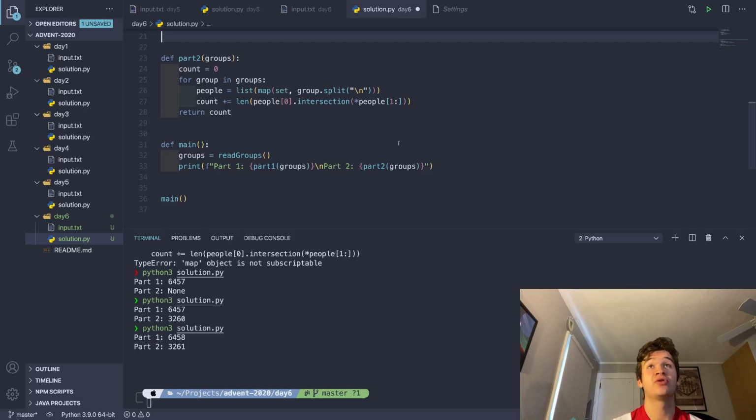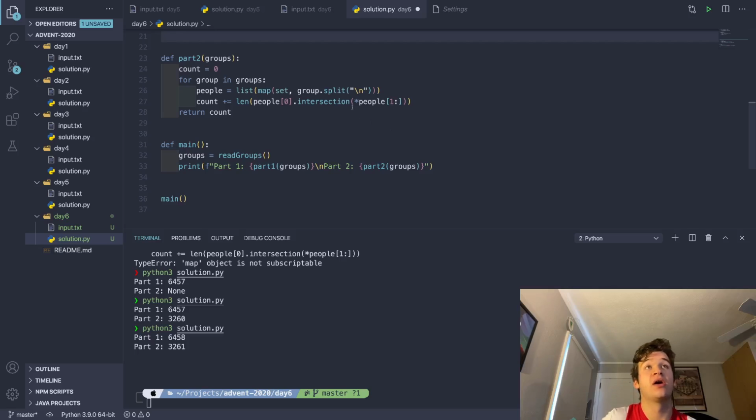Now jumping down to the count thing, what we're doing here is adding the length, similar to what we were doing before, but what we're actually counting is slightly different. I'm taking the first element of our people array, so that's the first person in the group, and calling dot intersection, which is a built-in Python function that sets have. That will provide the logical intersection, which is like applying an and between 2 sets. And it's going to do that for every single set that you pass in later.